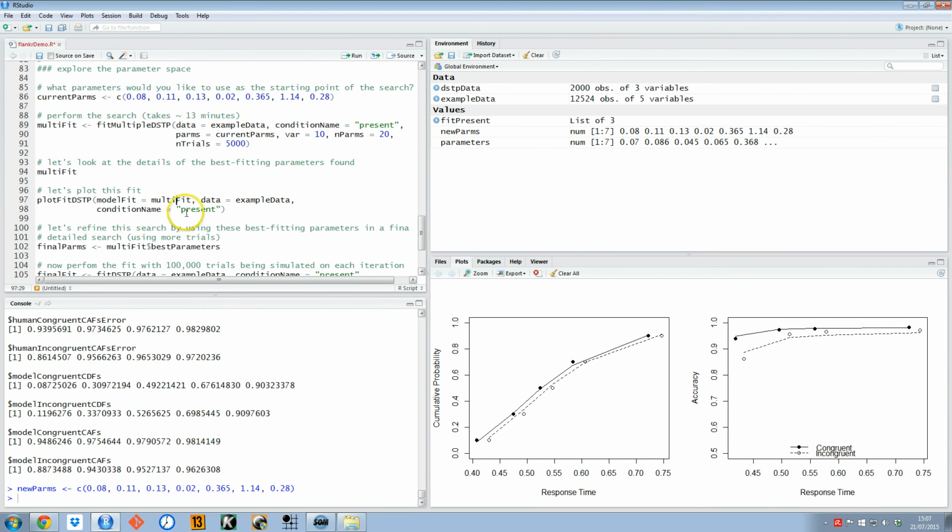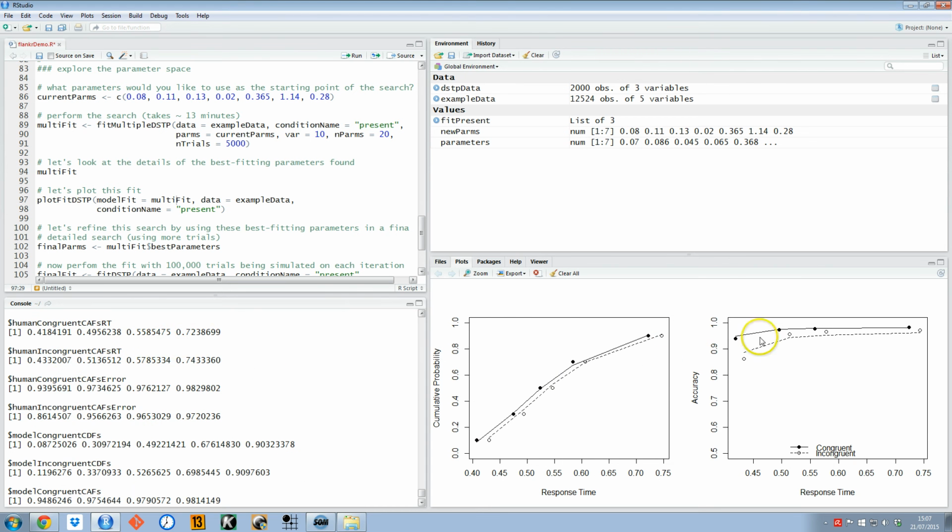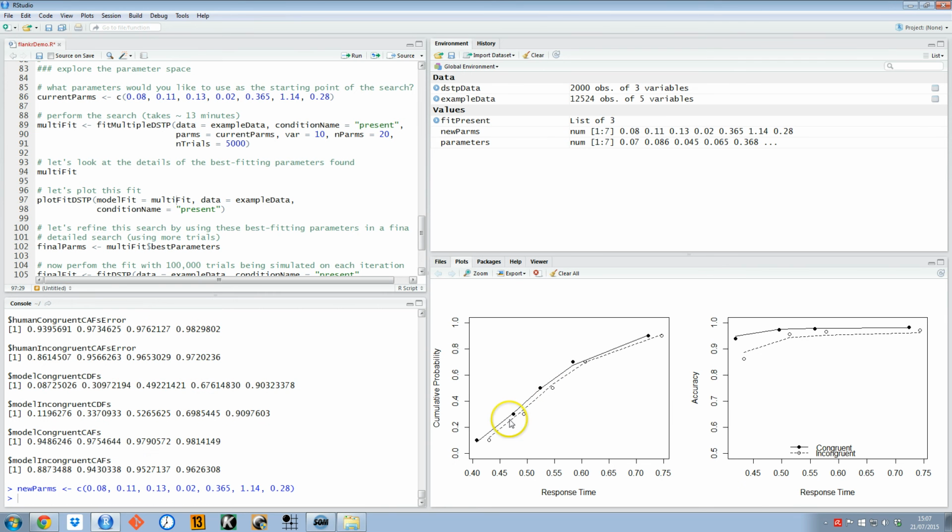So I should also add that whenever you run the plot fit function, not only does flankr return a visual overview of the model fit, it also returns within the dashboard the numerical details that go into making up these plots. So if for whatever reason you don't like the plots produced by flankr, you can use this data to generate plots using whichever software you want to use. So the other function that I'd like to briefly discuss is the fit multiple function. So in this case, the fit multiple DSTP function. We've just discussed how sometimes you will want to change the starting parameters that's used for the fitting routine.